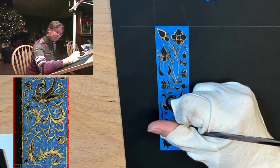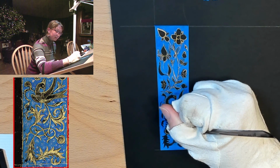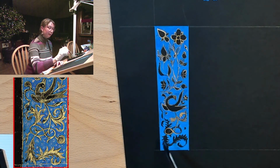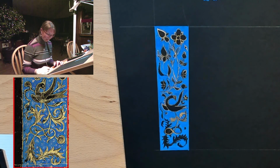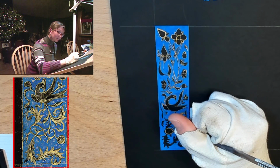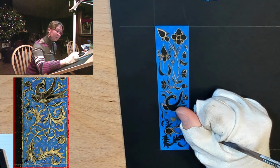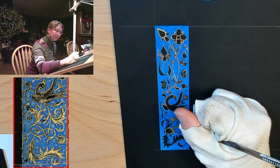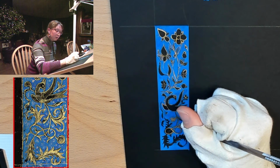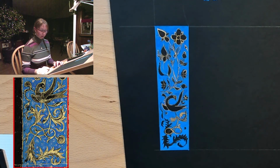Well, Molly, we just need to get you some paint. Oh, and here's where we discover that I skipped a piece of blue background right there. So we'll go back and fill that in. And try not to paint over the gold. But if we do, we just paint over the blue with more gold, and then we'll have 20 layers of paint, and it'll be great.